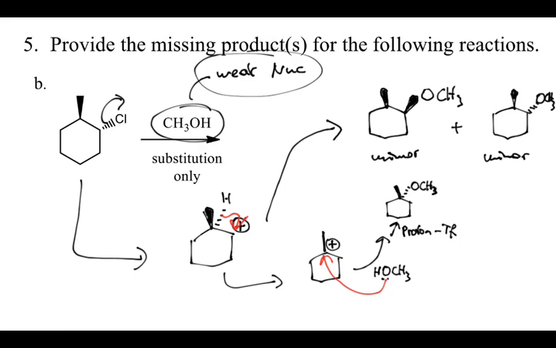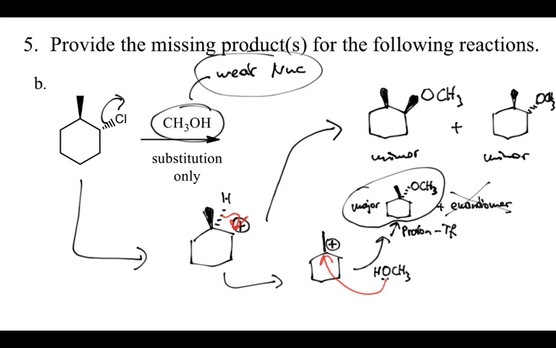Now, do I need to write plus enantiomer? Who thinks I need to write the enantiomer? No, I don't have to because it's not a chiral center, so I don't have to worry about the enantiomer, all right? Done. I think that's the major product. That's a pretty hard question.